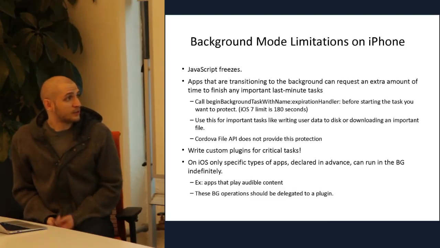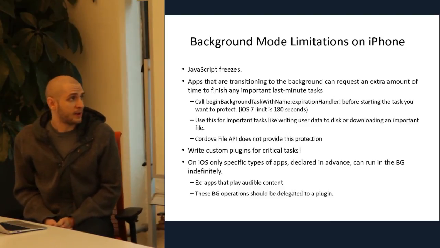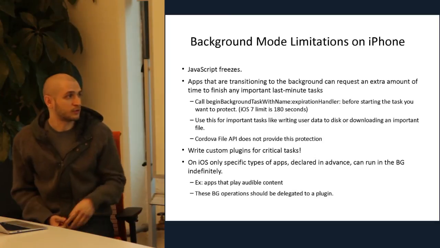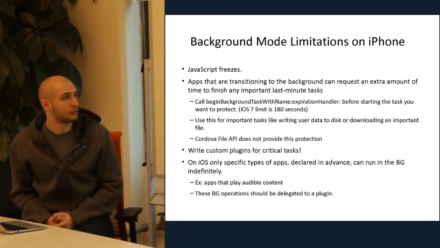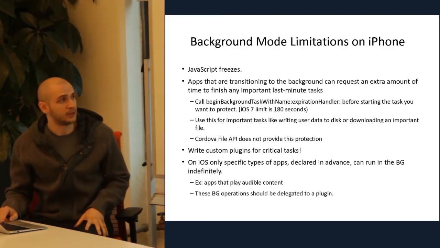Certain kinds of apps are also allowed by Apple to run in the background indefinitely, but you've got to be a specific kind of app and declare that. For example, something that plays audible content has to be able to run indefinitely in the background. So anything like that should be delegated to a plugin on the native side.